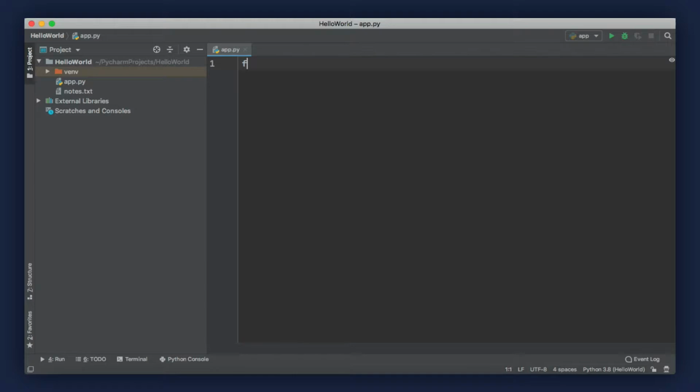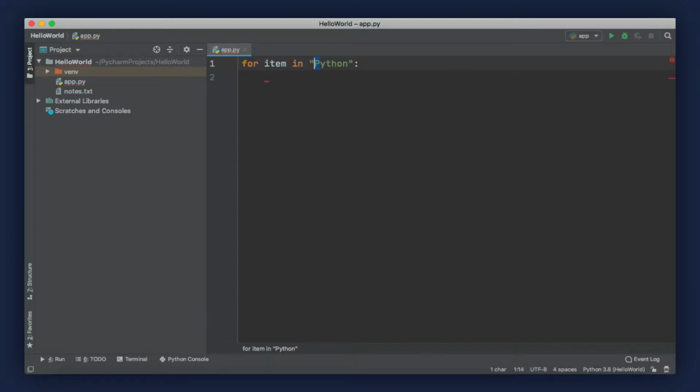We type out for, then we define a variable. This is what we call a loop variable. In each iteration, this variable will hold one item. Let's call it item, and here we type a string, like Python, followed by a colon. So with this for loop, we can iterate over this string, and in each iteration, this item variable will hold one character at a time.